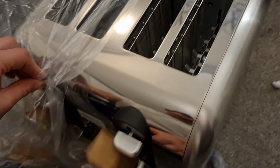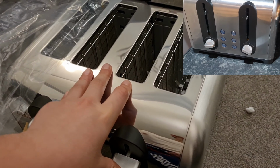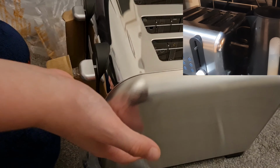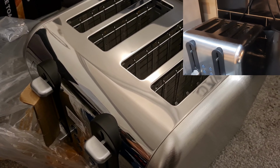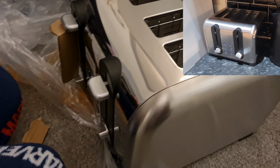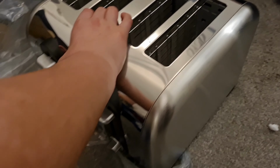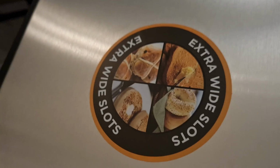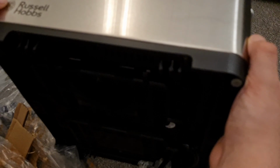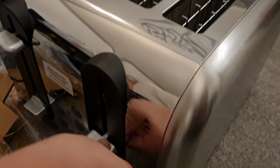Now, this looks like our old one, but a newer version, and more better. Our old one burnt bread, and it doesn't come out automatically, so we bought this one, and that's probably gonna help, maybe, because that's what my mom said. Russel says it everywhere. Look over here, Russel Hobbs. So, small little toaster.